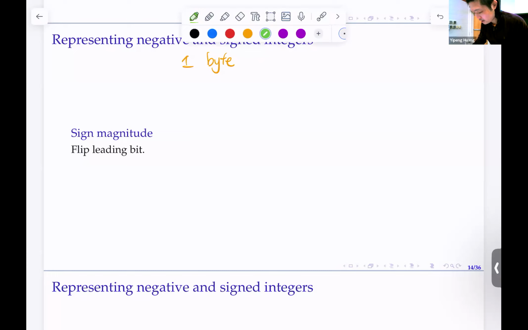So category 1, most negative number. I want to represent the number to be negative. So what's our choice that we can do here? We'll dedicate the first bit to represent that this is a negative number. So now we're talking about negative numbers, and I want the most negative number. What's our next choice?